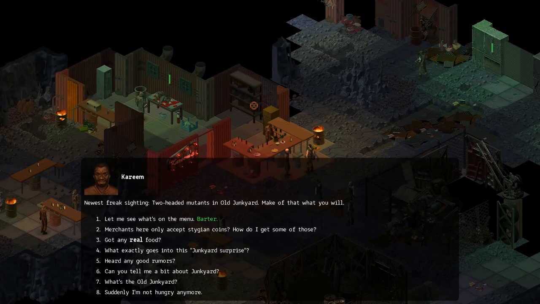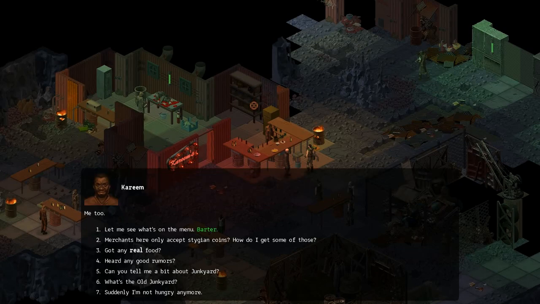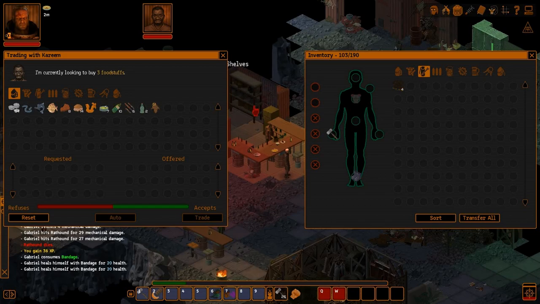"Heard any good rumors?" "Newest freak sighting. Two-headed mutants in old junkyard. Make of that what you will." "What exactly goes into this junkyard surprise you're selling?" "It's a surprise." "I hate surprises." "Me too. Let me see what's on the menu."